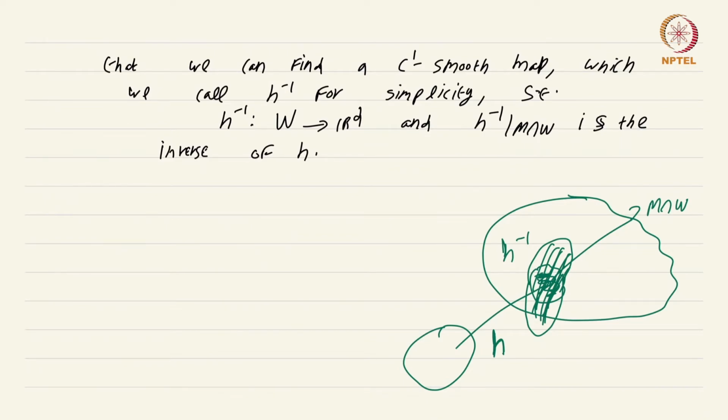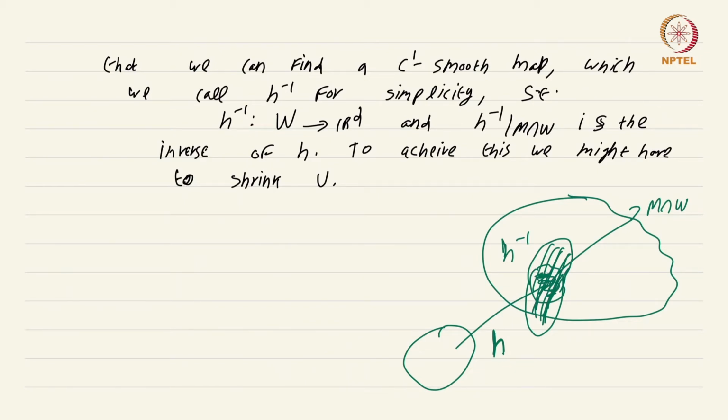Now to achieve this, we may have to shrink U. That's because we have to apply the inverse function theorem and all that, and the inverse function theorem is a local result, so you might not be able to get the map H, that is, we had first of all made this map H into a map defined on Rn, and then the inverse function theorem will give you a small neighborhood. It's not clear how big that neighborhood is. So you may have to shrink U. Also look through the remark in the notes following the 3 definitions of manifold. I have talked about this in some detail. Anyway, this is not so difficult. It will be a good exercise for you to work out why this is true.